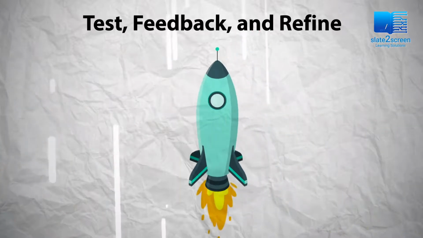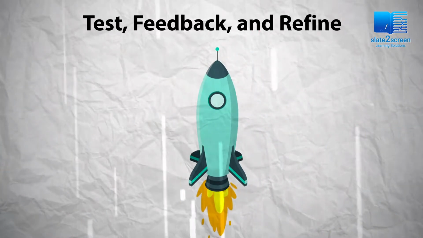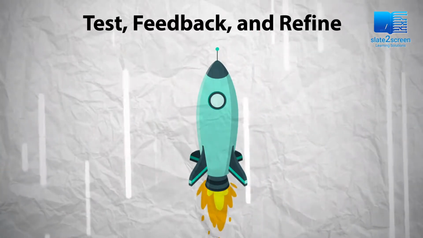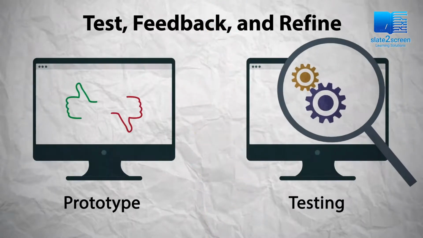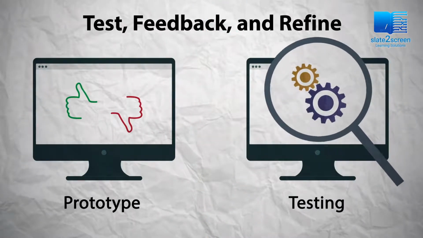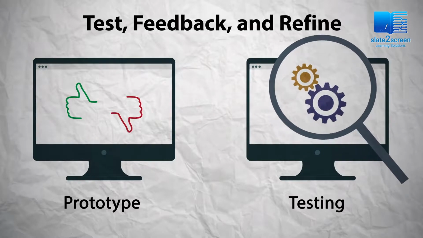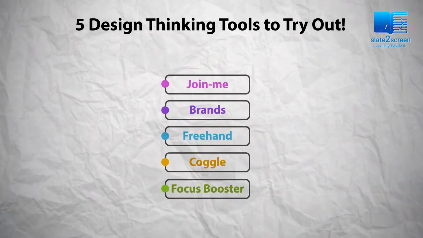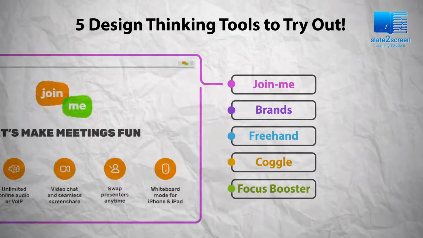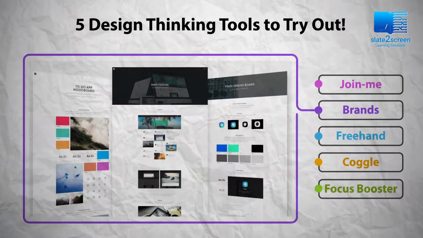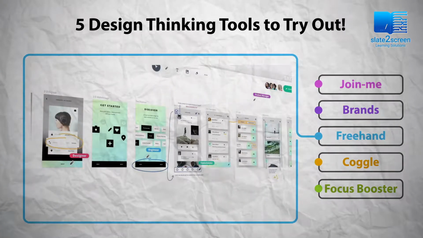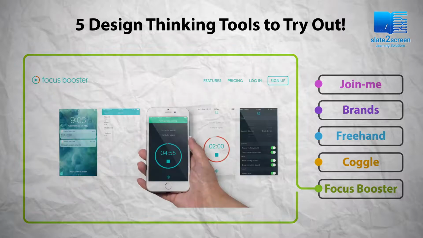In the last stage, it's time to test the prototype created in earlier stage of design thinking. Further, you can do alterations and refinements in the product to make it usable, relatable for the users. Here are some of the popular design thinking tools that you can use. I am sure with these design thinking tools, you can get organized, collaborate with your team, and really understand your users.